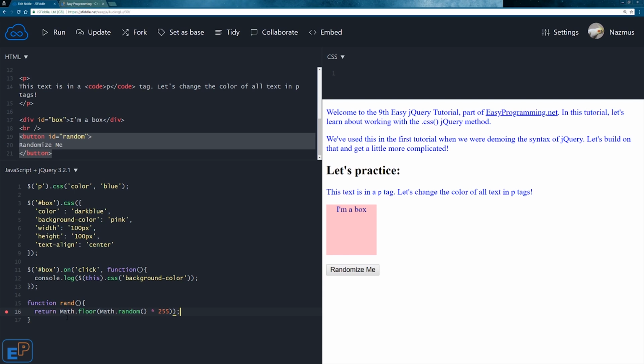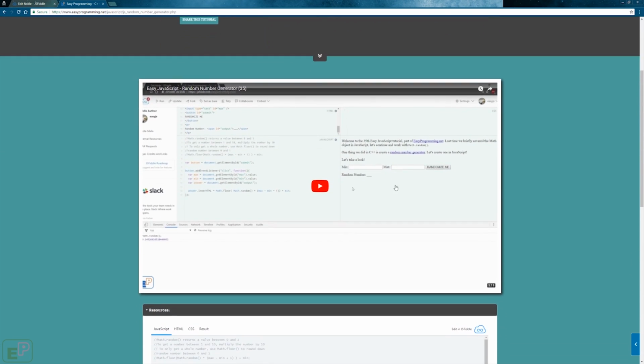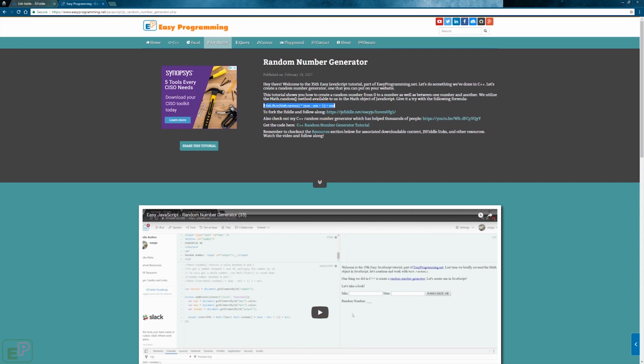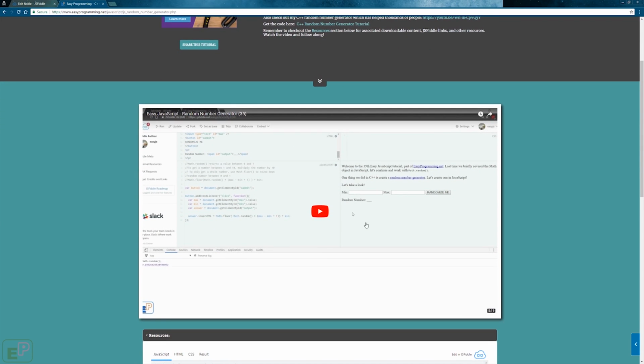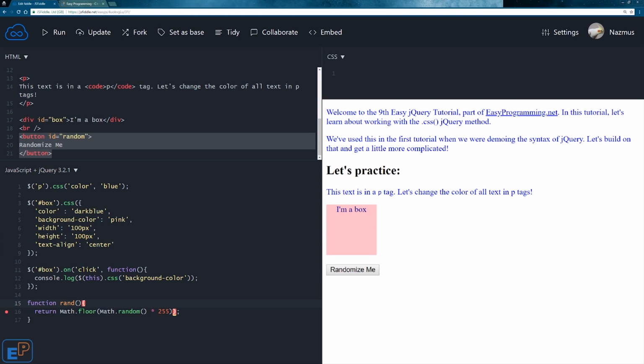I forget. But anyway, if you're wondering where the random generator code comes from, it's from my random number generator tutorial that I did back in JavaScript on February 18, 2017. So feel free to check out that tutorial. I do have the formula in the code here, as well as a video showing you exactly how to do it, and a link to the JS Fiddle. And I just modified it to do a minimum of 0 to a maximum of 255. So every time this runs, it'll return a random value.